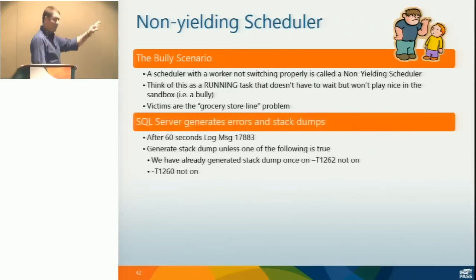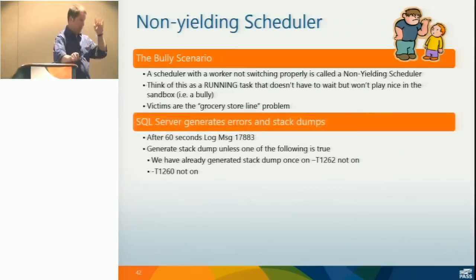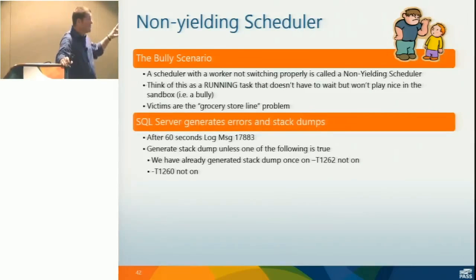So here's what happens. We do a callback like I mentioned. We call back into SQL Server. We say, hey, we detected one of these. And that Xevent fires right at that moment. SQL Server, after 60 seconds of this condition, if it gets called back enough times, says, have I seen this after 60 seconds? I will generate message 17883, which I'll show you an example of what that looks like in a second.